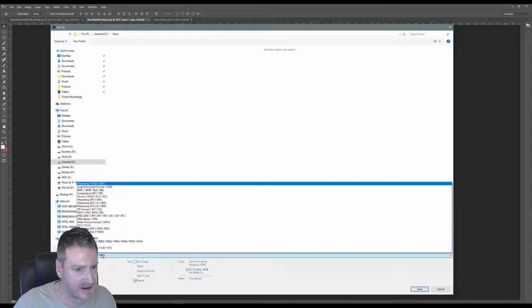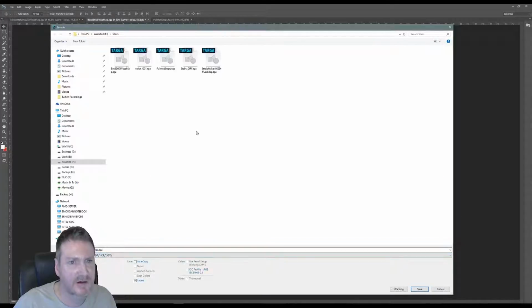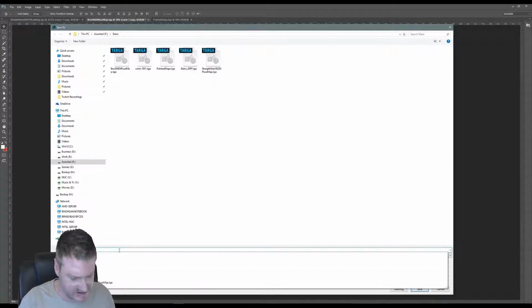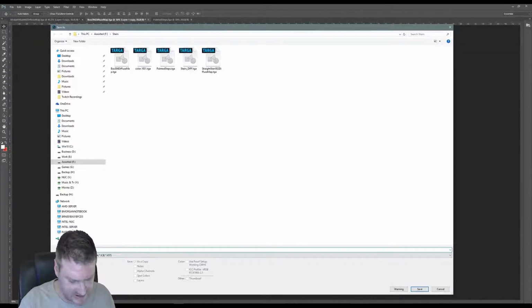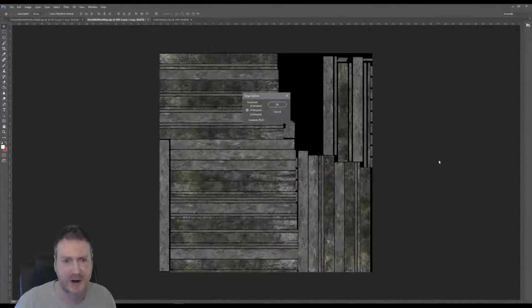We're going to save it as a target file again. We called the last one stairs diff, so we'll call this one steps diff. 24 bits is fine.